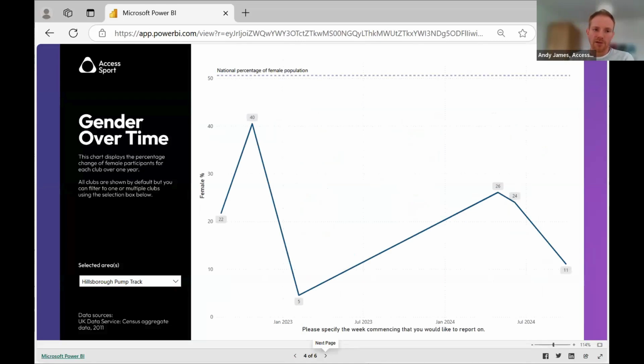So the first one we're looking at here is gender over time. The line that you can see zigzagging its way across the screen shows the percentage of female participants across what appears to be 6 data points. It's quite an erratic line, with one high point of 40% back at the end of 2022, and then a dip and a low point, and then erratic progress since.